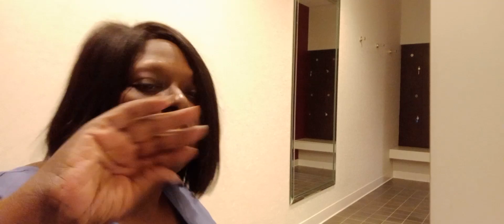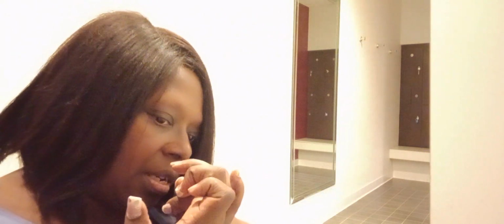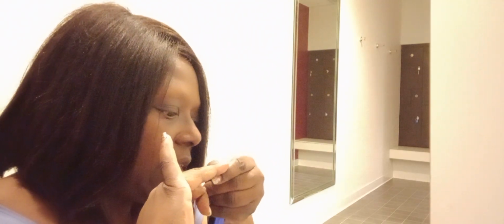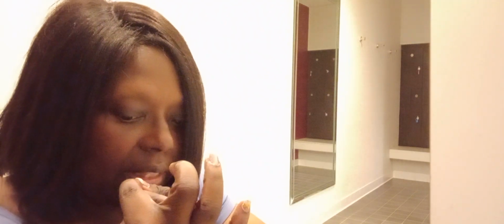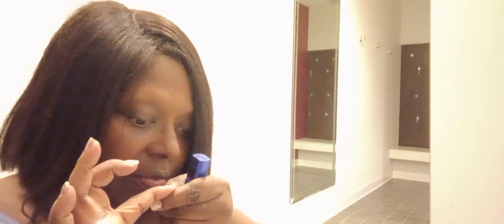Okay, so now our builder gel has kind of settled. Uh-oh, I see it getting in them cuticles. I see it getting on them sidewalls. Yeah, you thought you were going to get me, didn't you? You thought you were going to get on them sidewalls and then start lifting. That's the problem right there with me, because they get on the sidewalls and I'm not good with the cleanup, and then they start lifting off them sidewalls.